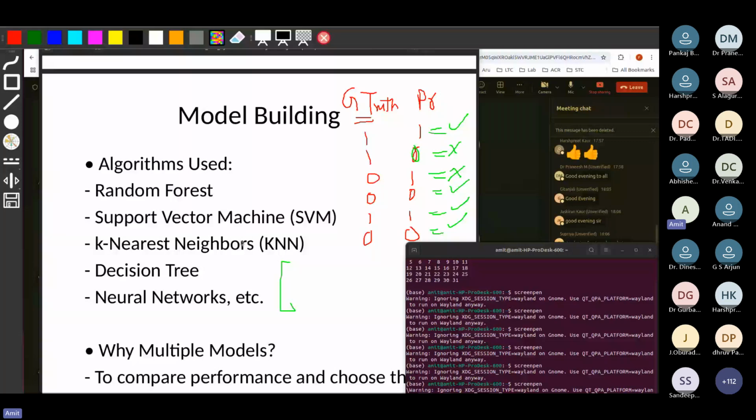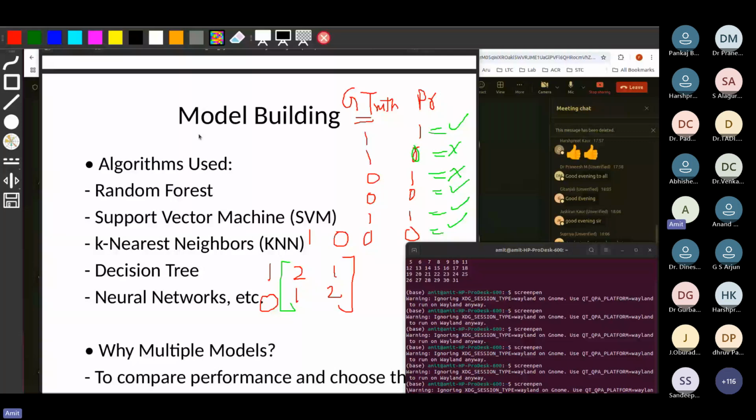There you define the actual 1 0 and the prediction 1 0. You can see how many 1 1 there are: two tuples have 1 1. Then compare 1 0: only one is there. Then 0 1: only one is there. And 0 0: there are two. So now this is the confusion matrix.